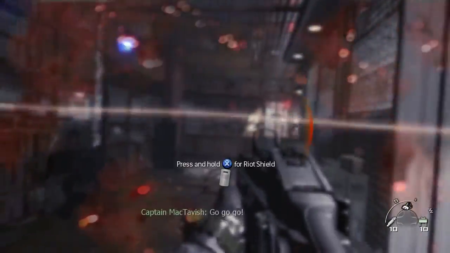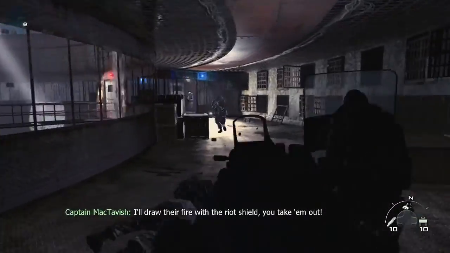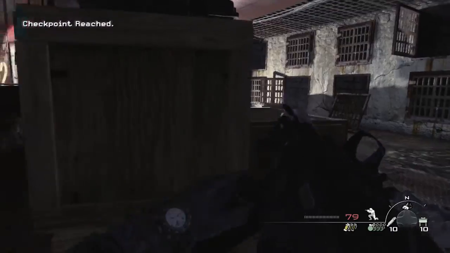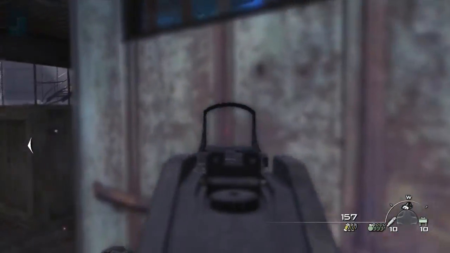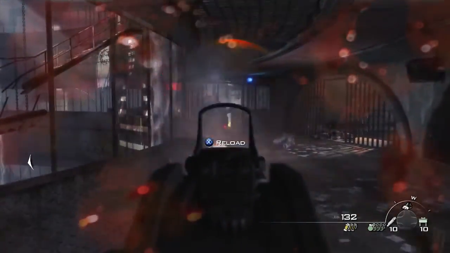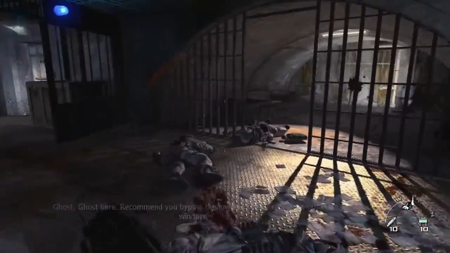I mean, it's also unfair. They can use the riot shields, but they can also shoot with the riot shield. I cannot. Thanks. Those callouts, man. It's kind of weird how the AUG H-bar acts like a normal AUG in single player.